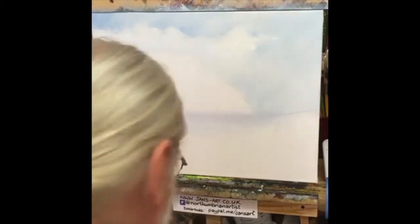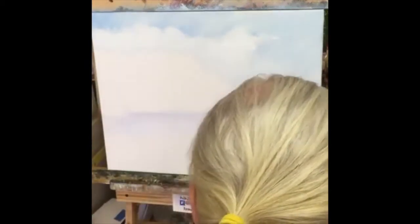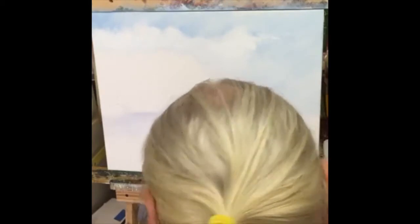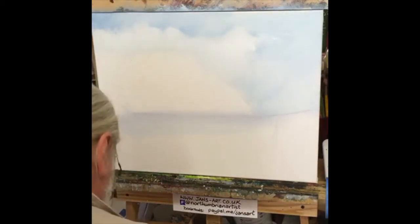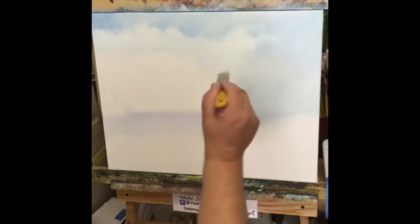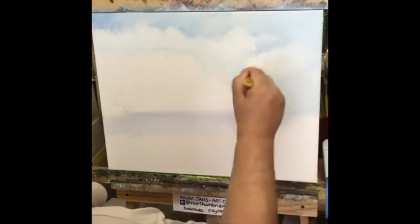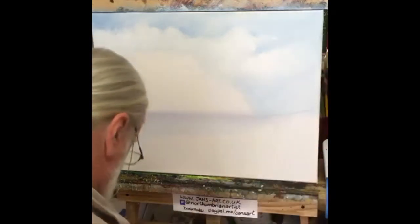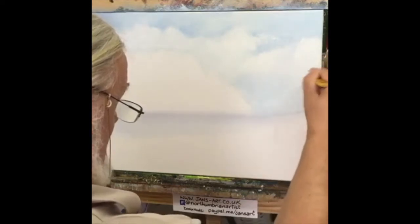Right. So I've done the sky. I've done my lake. Practically there. My work here is done. See? No, it's not. There's quite a lot more to do. I'm just going to go in with some more white and maybe just put some white in here. That's better. Okay.